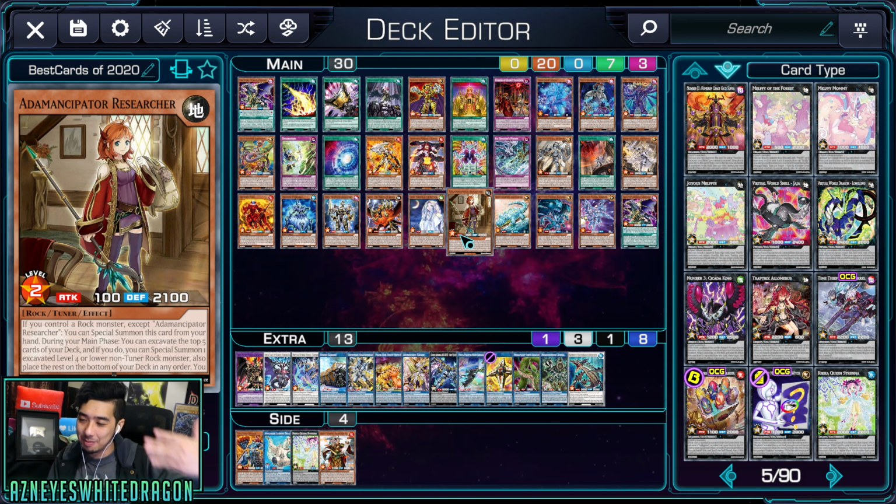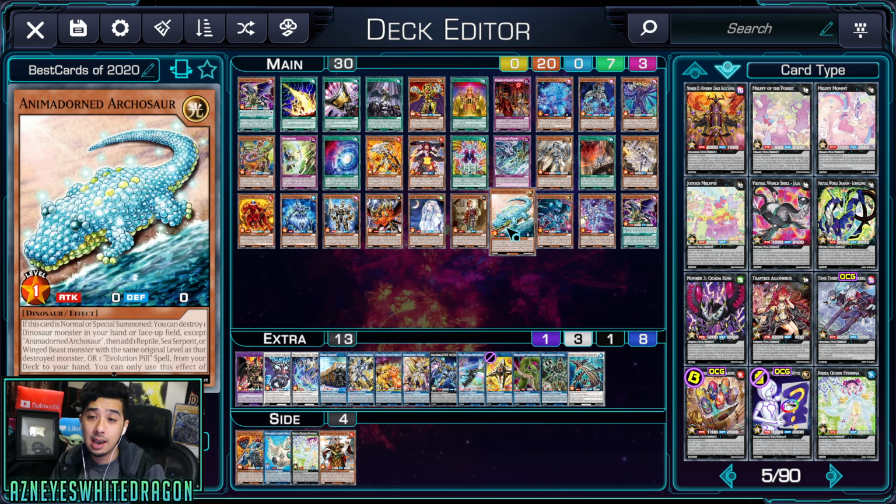Obviously Quacky didn't come out this year, but they just legitimately didn't see any competitive play. But Emancipator, another archetype that can open up with the same board, GG no Reese. Then we have the Animadorned Archosaur over here, which is another fantastic card for Dinos. Really made them way more consistent.